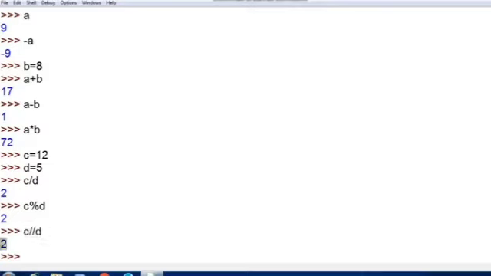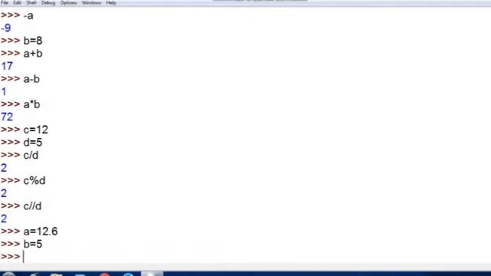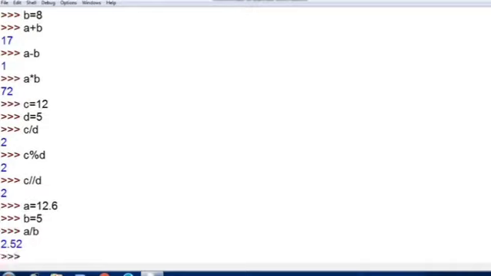Now when will it give you the answer in float? Suppose I am taking other values: a is equal to 12.6 and b is equal to 5. Let me divide it first of all and let's see what the output comes. You can see that the division operator tries to divide it completely, so it is giving you the output in float, fractional form.